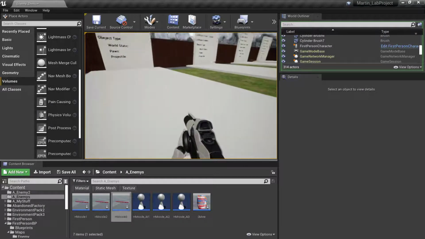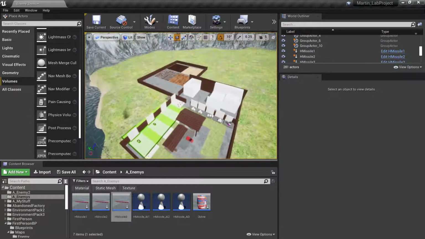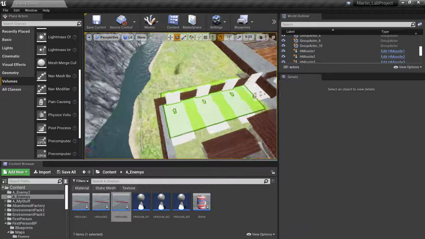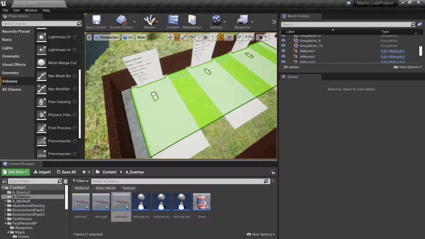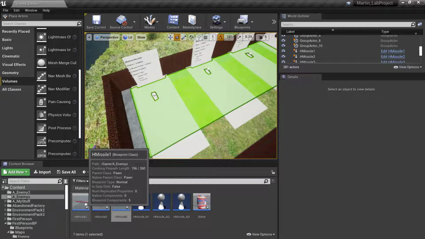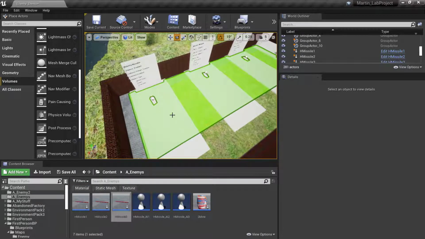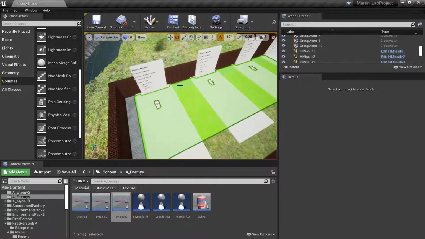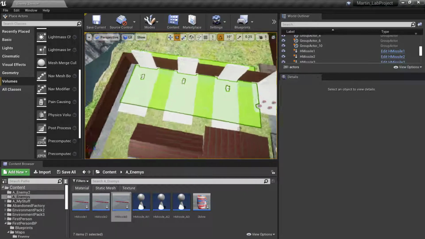Okay, so right there, what we've done is, again, we've set up an incredibly large navigation area, and we have gone to our existing enemy H missiles, homing missiles, and all we have done is added the navigation invoker into each one of them, set up a parameter around them, a radius of about 200, so that they would more or less stay in the same area, and they would not be generating any area larger than what we have there.